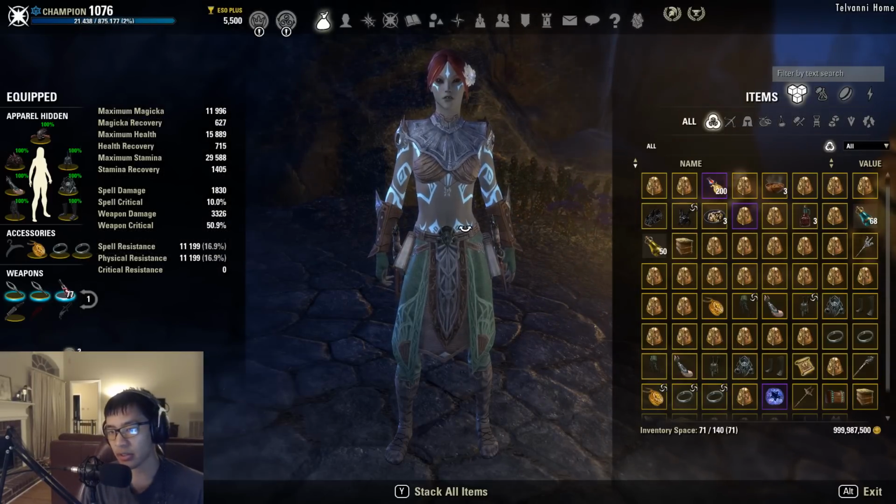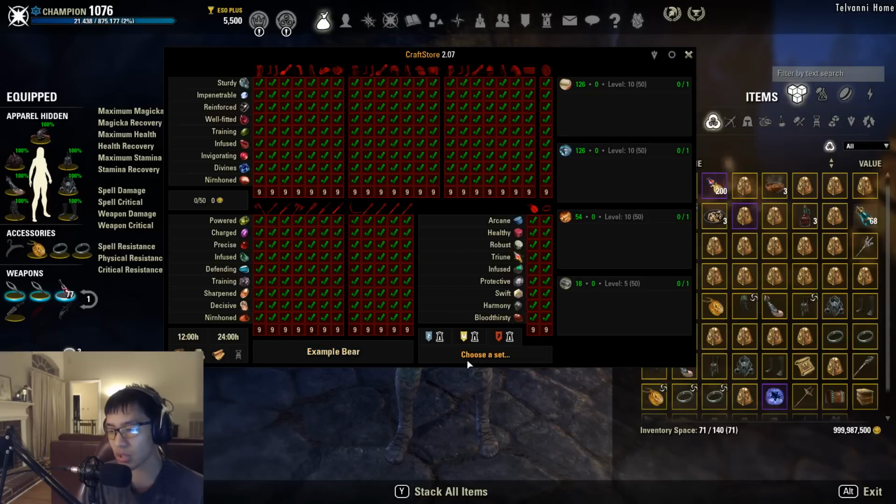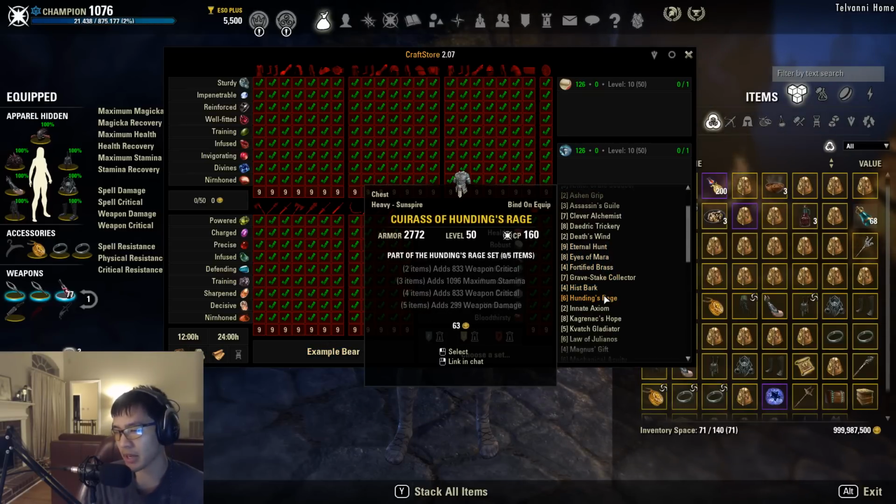Now, in terms of other sets that you might want to run, we're going to go through these pretty much in alphabetical order, but we will start off first with crafted gear. So there are 2 sets that you're going to want to have on hand. First one is a base game set, Hunding's Rage.